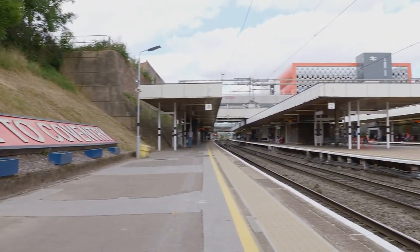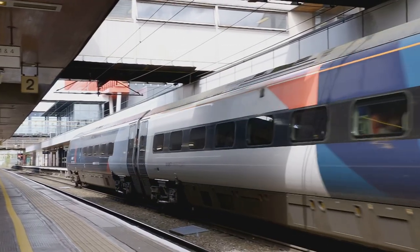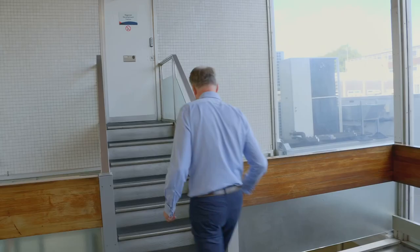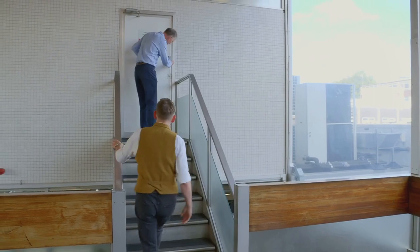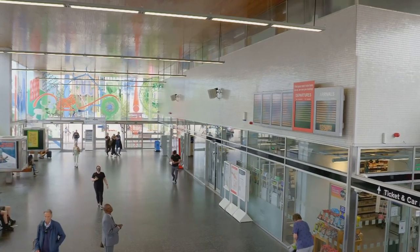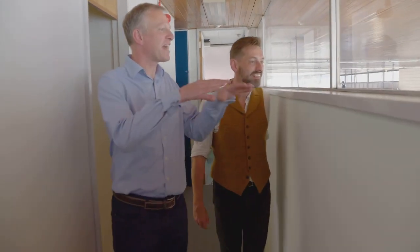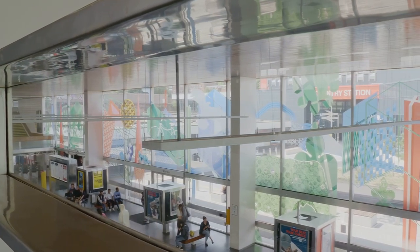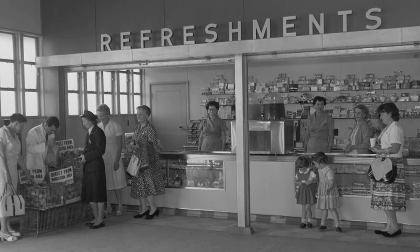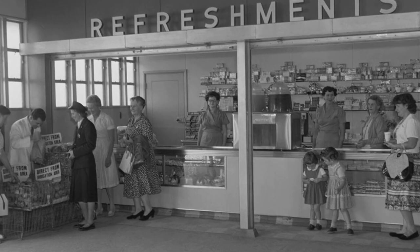The Victorians were geniuses at moving people around, but they weren't the only ones. I'm at the modernist masterpiece that is Coventry Station, where I have it on good authority there's a secret slice of social history just behind those rectangular slivers of window on the upper part of the concourse. And if there's a hidden area of a station, rest assured I'll root it out. Tim Headley-Jones of the Railway Heritage Trust has the keys to unlock this undercover relic. These days we're used to stocking up on travel supplies from the usual station chain shops, but back in the day, catering staff played a huge part in keeping passengers fed and happy, and many of them lived on site.